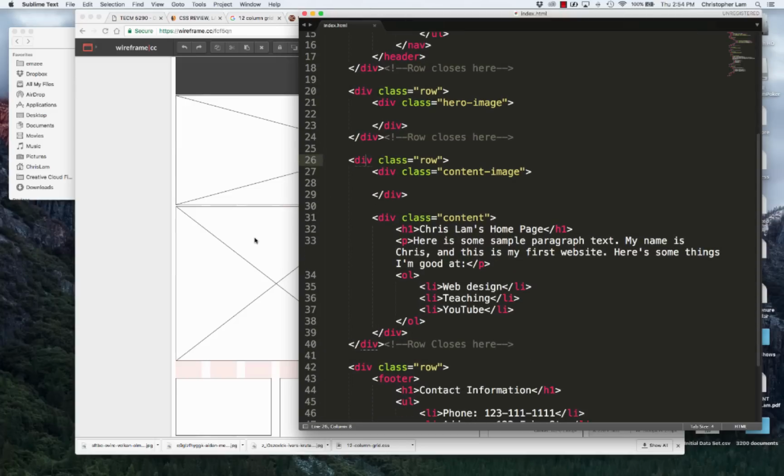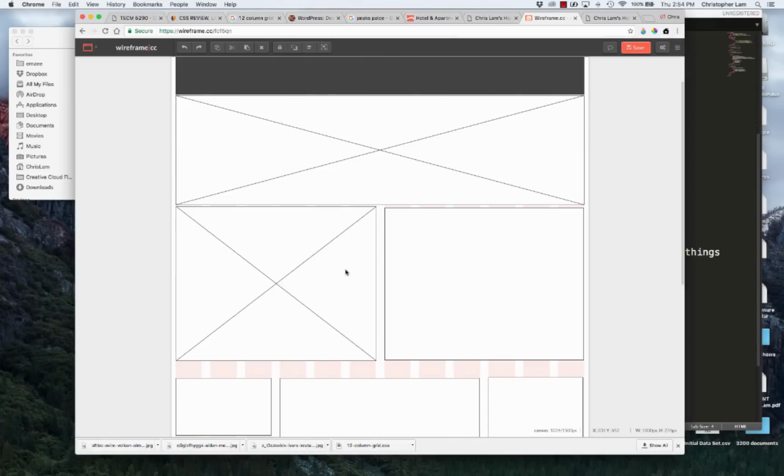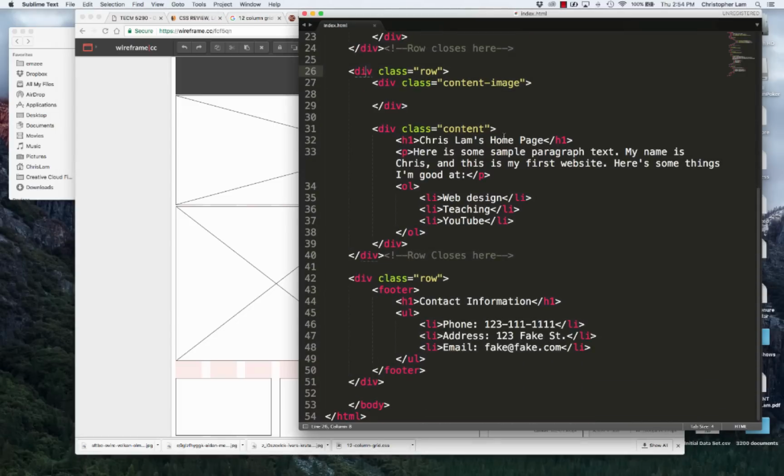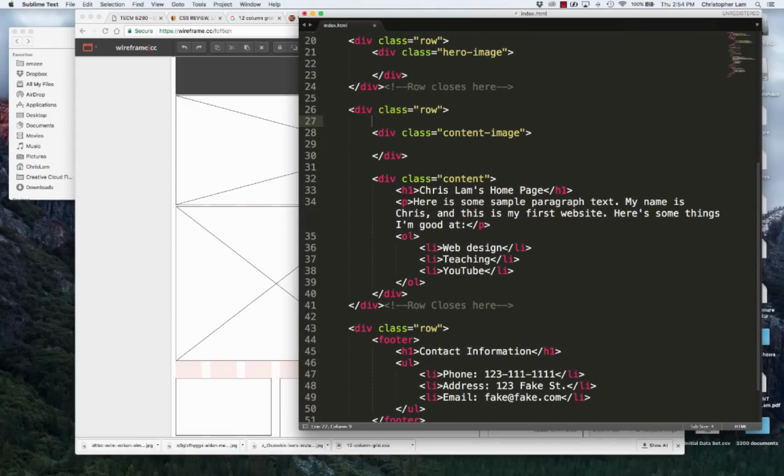And so the first column in the third row is this image. So what we can do is we can wrap this content image in a column that spans 6 columns of the grid.